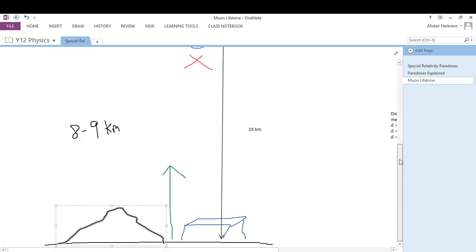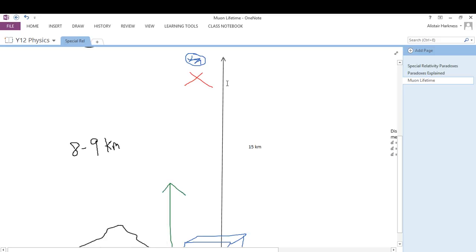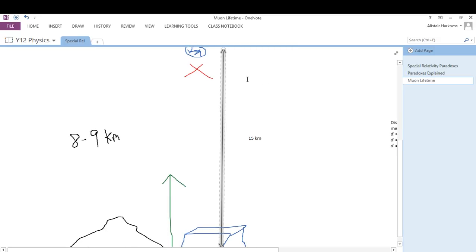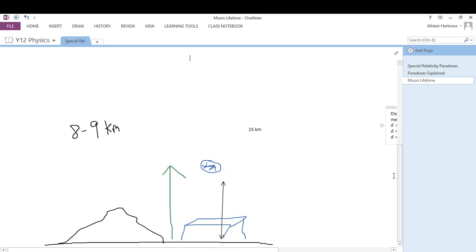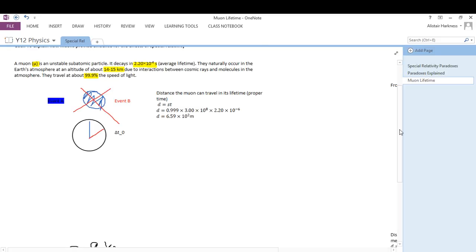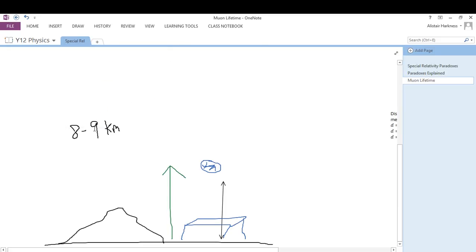And so basically it says the Earth is not 14 or 15 kilometres high. I think you get the idea there. I'm not going to bring everything down. But basically, it says this bit is wrong. It's the 15 kilometres that it disagrees with. It says, no, I'm still only alive for this amount of time. It's just that I don't need to travel, and so this is wrong as well.